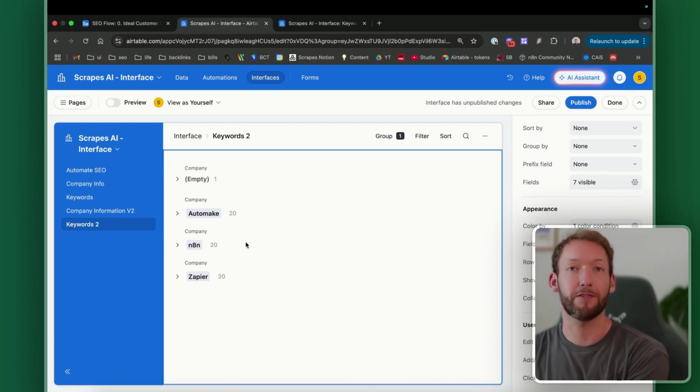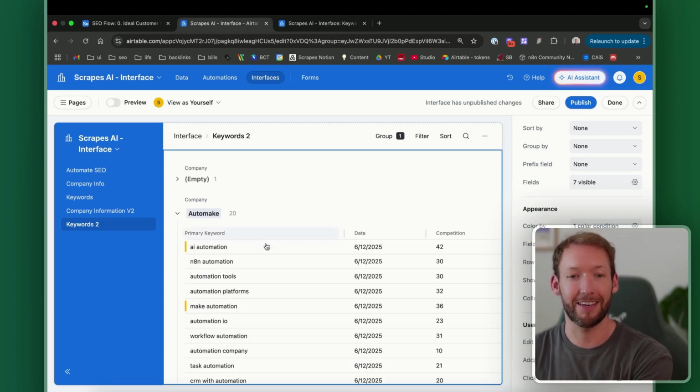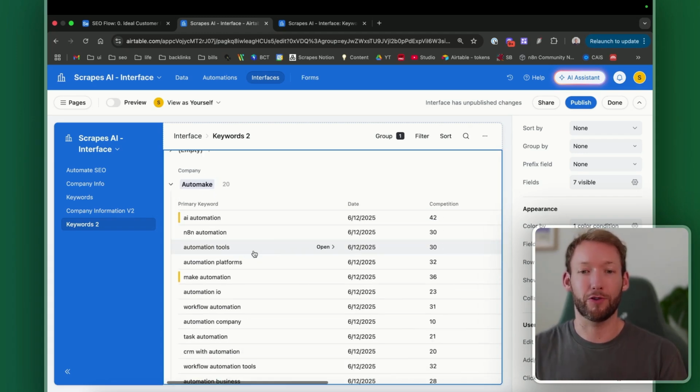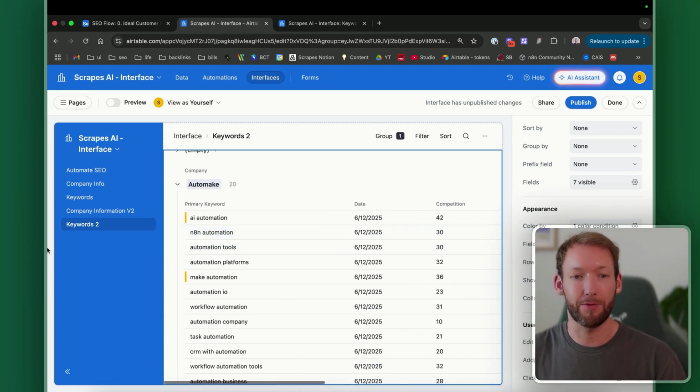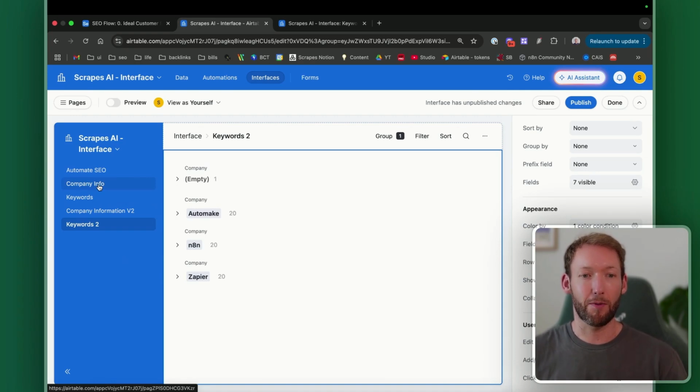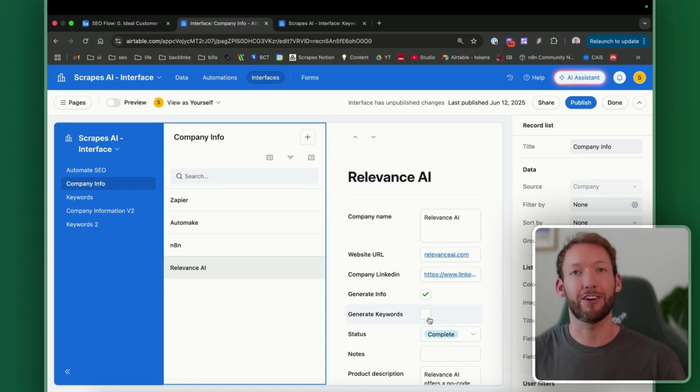But what we want is to allow the client to actually produce these records and see these keywords. And in future, we'll create things on top of this, actual automations from these specific keywords that open up new pages like long tail keywords, blog writing, etc. But for now, we're just enabling them from this company information sheet. Say we wanted to do it for Relevance AI to actually generate those keywords.